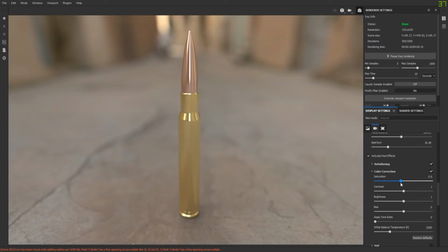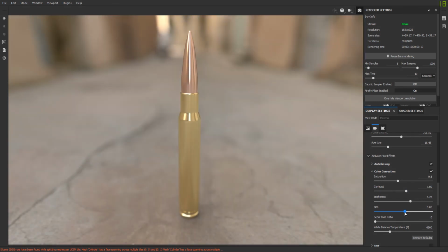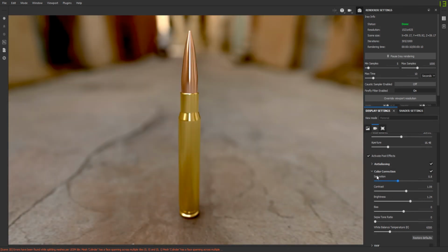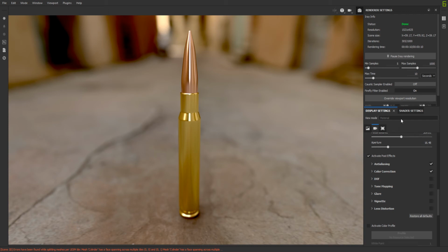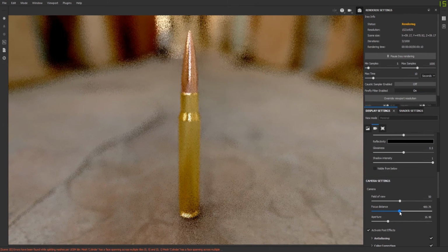Maybe turn up the saturation if you want to, or just completely desaturate the image. I'm going to go for a less saturated image. Maybe bring up the contrast a little bit. Bring up the brightness. Keep the bias. I'm going to keep that at the default. Again, you can do whatever you want here. This is really where the tutorial ends and the art making begins. But I'm going to go ahead and walk you through my process.